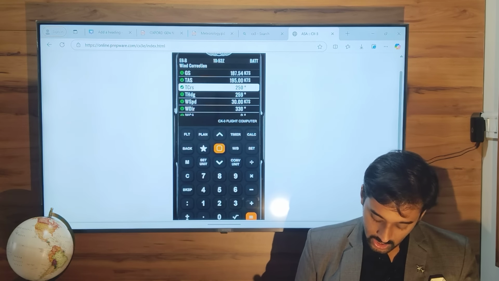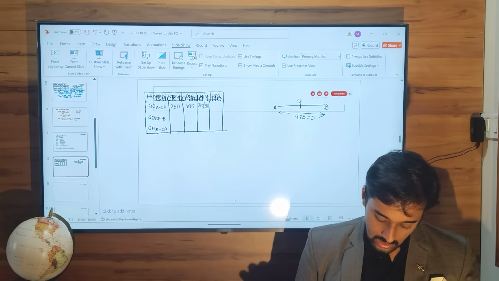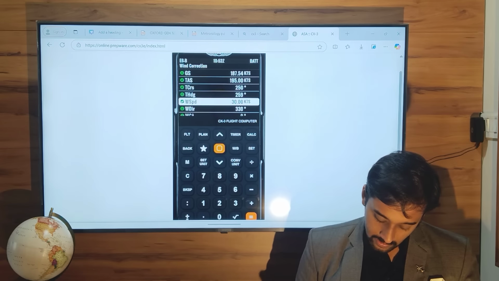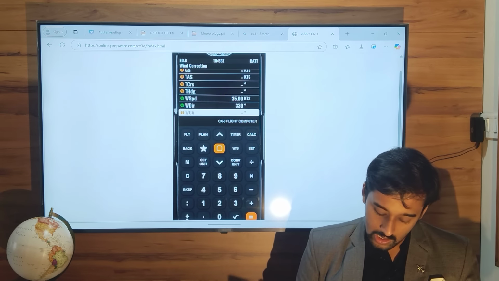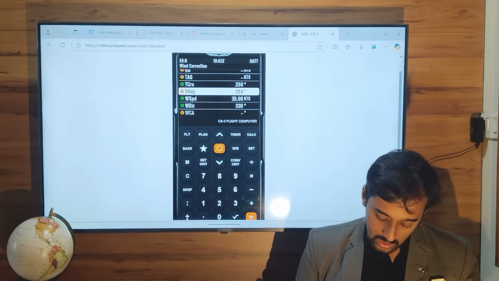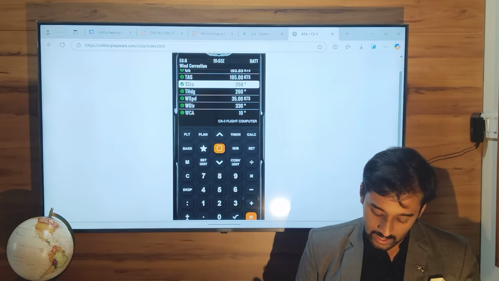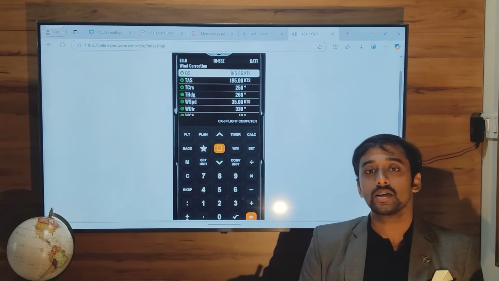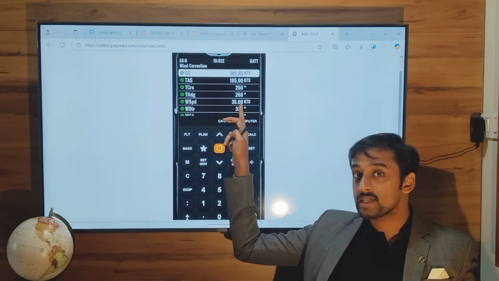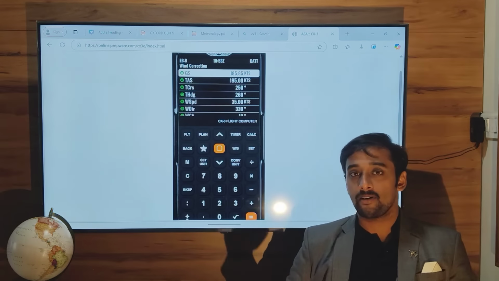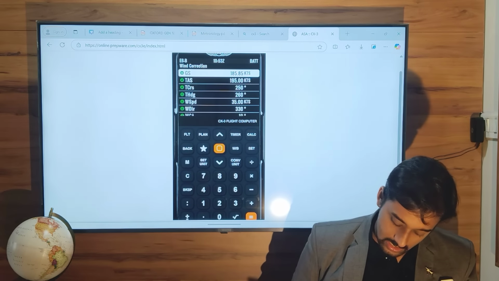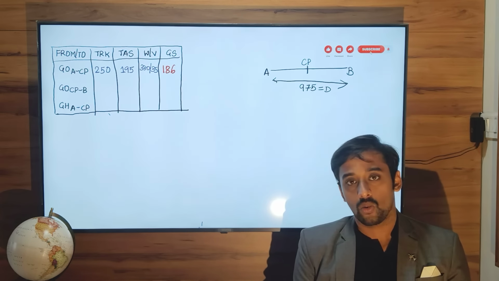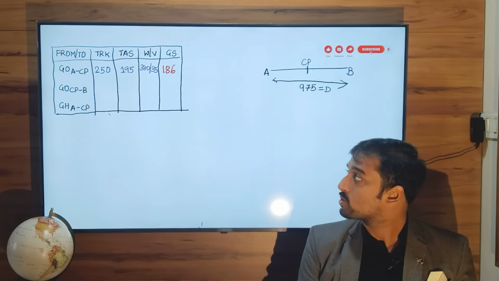Wind speed is, let me check the wind speed, all the information. Wind speed is 35. Okay, so here put 35. Wind direction 330, true course 250, true airspeed 195 knots. So your answer is ground speed is 185.85 knots. Okay, so wind speed I put 30, it is 35. Ground speed now will be 185.8, approximately 186. So let's put 186 here, 186 knots. Now let's come to the next row.